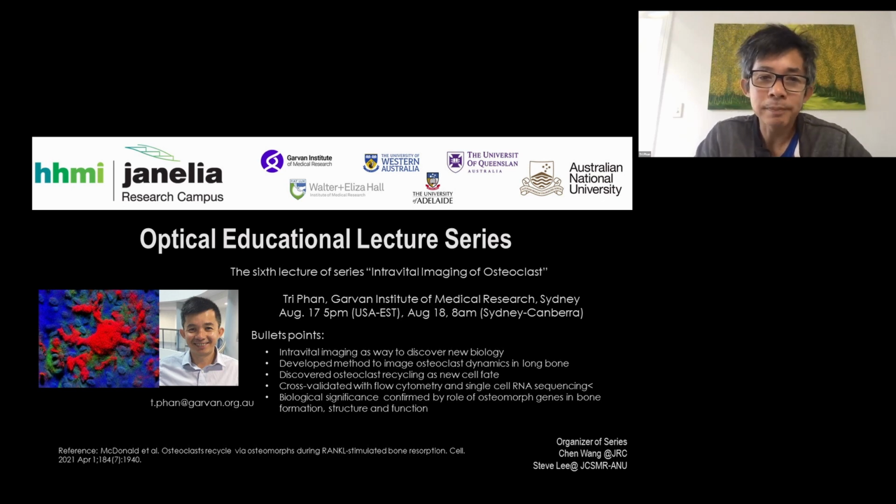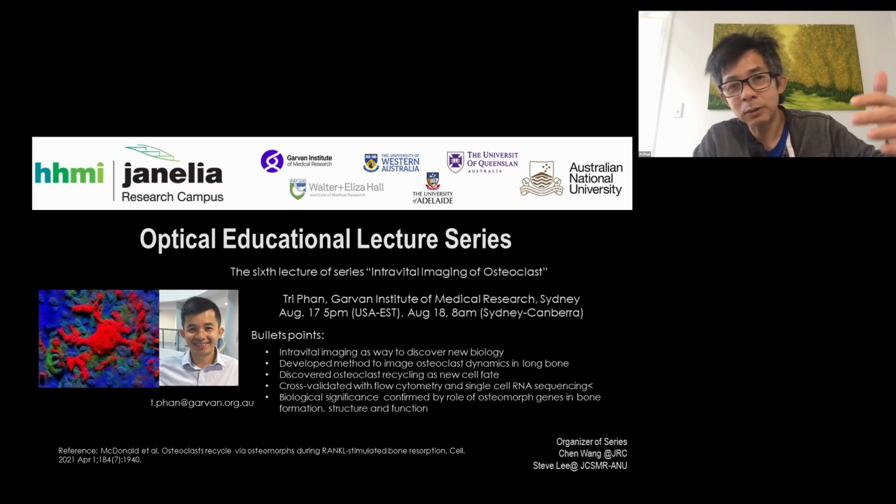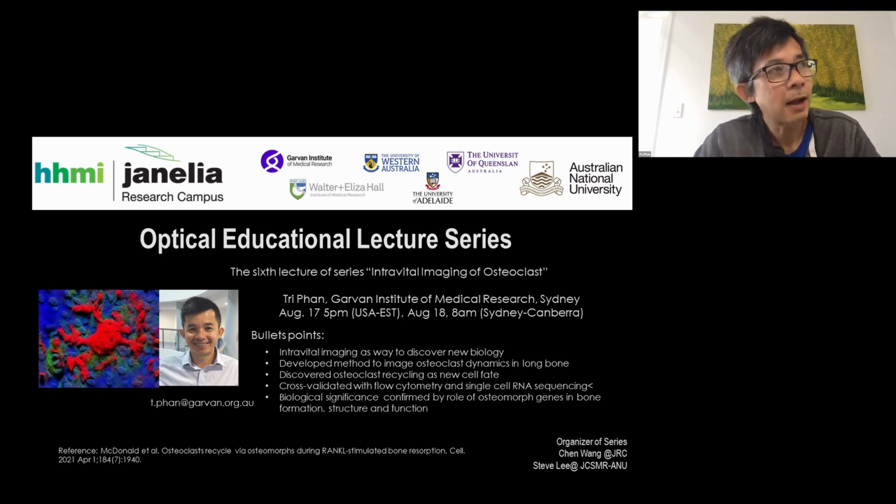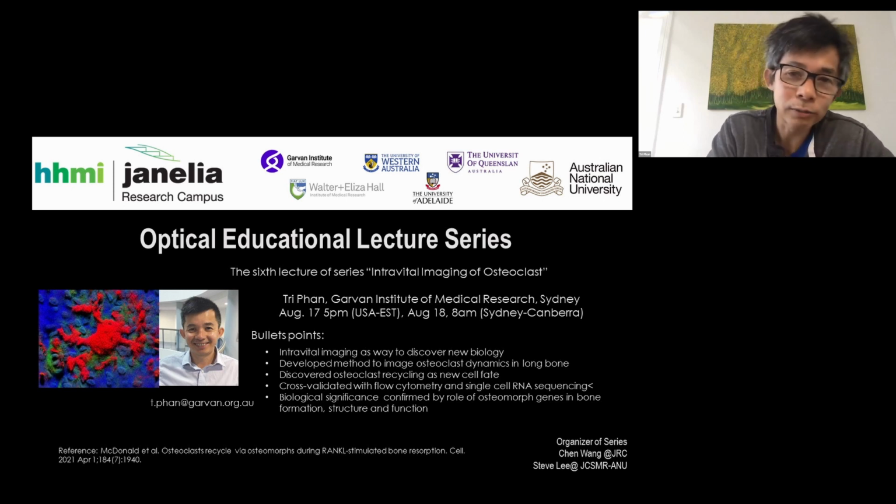But definitely we have looked, for example, using nuclear dyes, also by flow cytometry, at the cells in the marrow that we think are the osteomorphs. And when we do that, yes, a lot of them look like they have 1 complement of DNA, but some of them look like they might have 2 complements. So there's a definite possibility that a lot of them are oligonuclear, if not mononuclear.